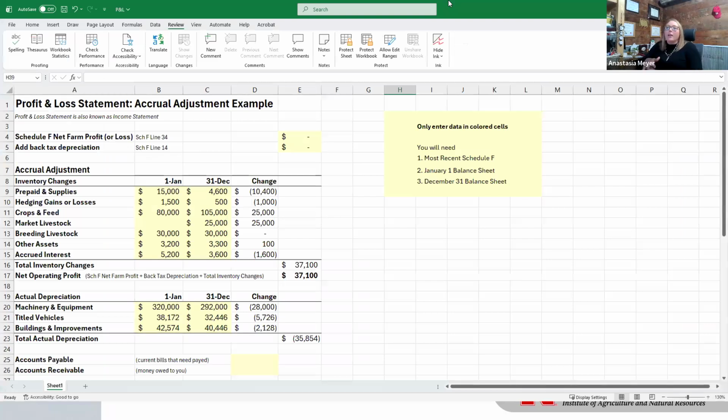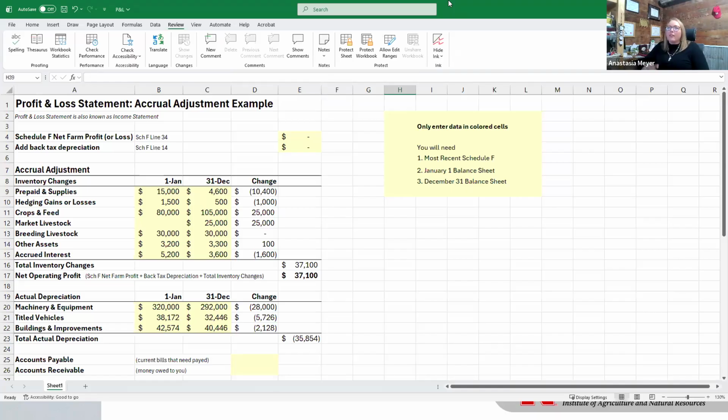Okay, so here I created this spreadsheet. This is a very simple one. You can find a lot of different examples where you will go in and put every year's feed expenses, this many thousands, this is what all of your expenses were off of your Schedule F. If you want to use one of those spreadsheets from a different university's extension system, that's great. This is an easier way to approach it.